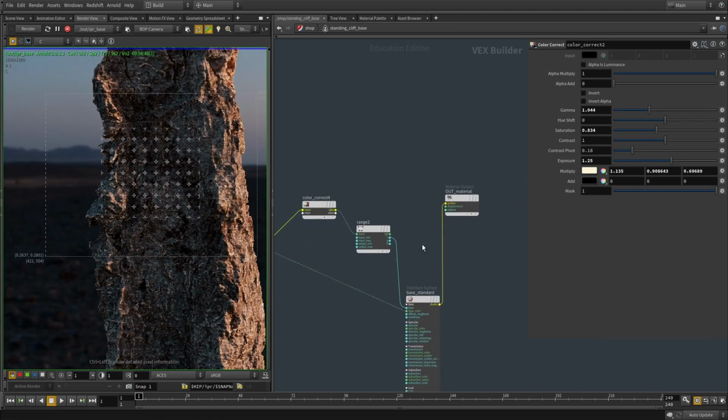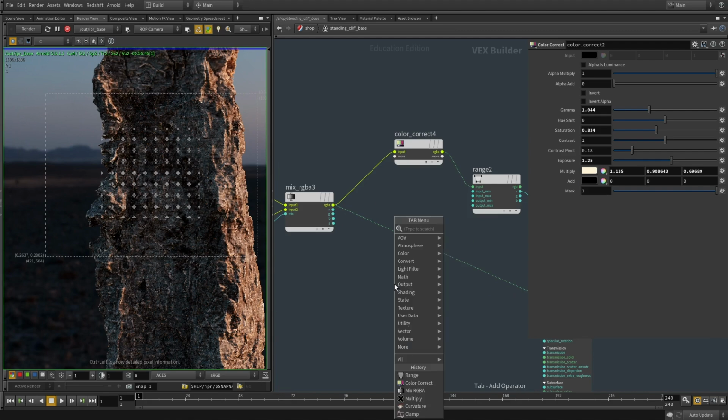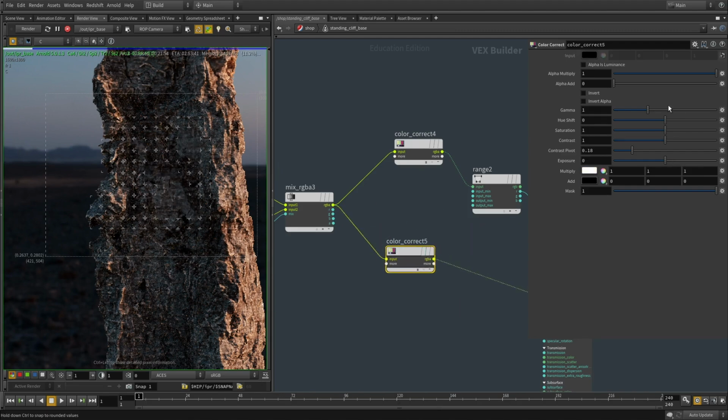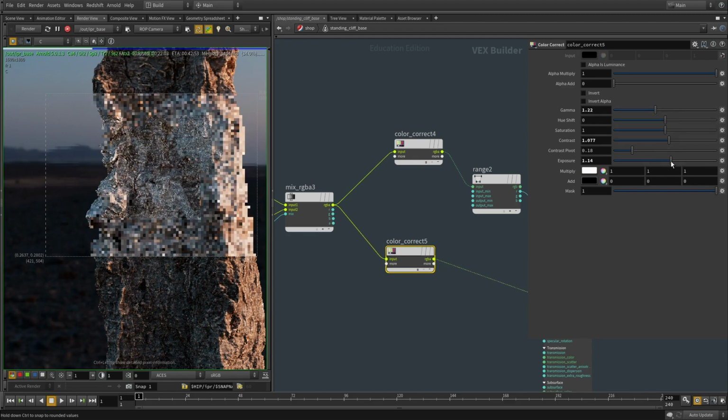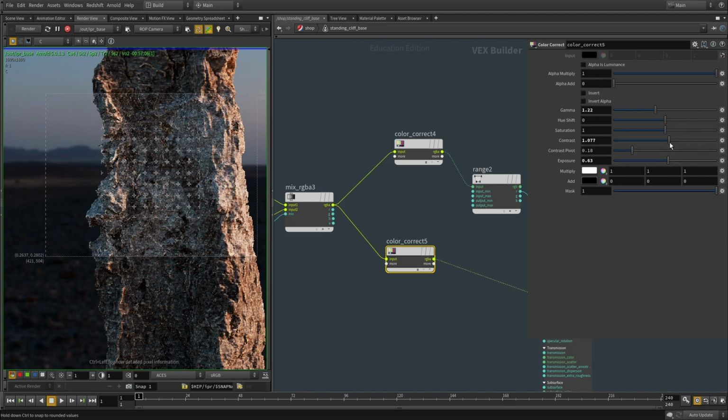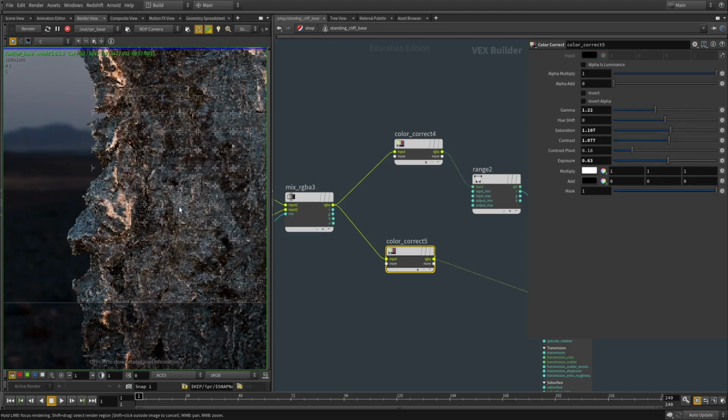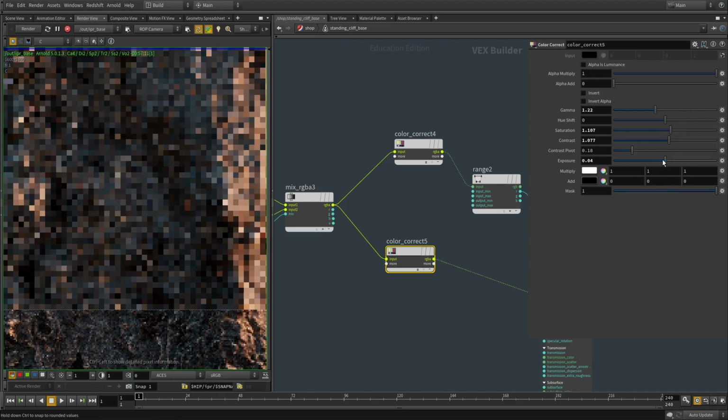Cool. And I feel like the texture could be lifted all together. So I'm going to do that here last. I'm going to add a little bit more contrast, a bit more saturation. And you can see how much options we have now.